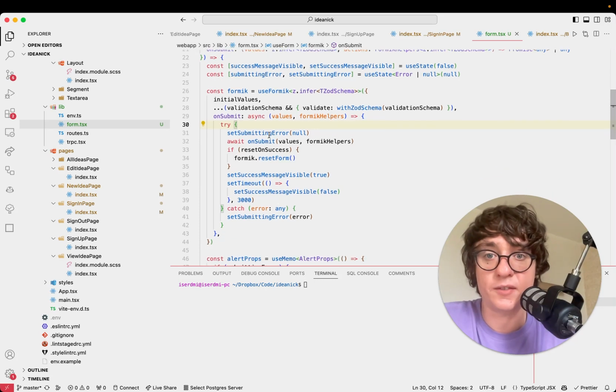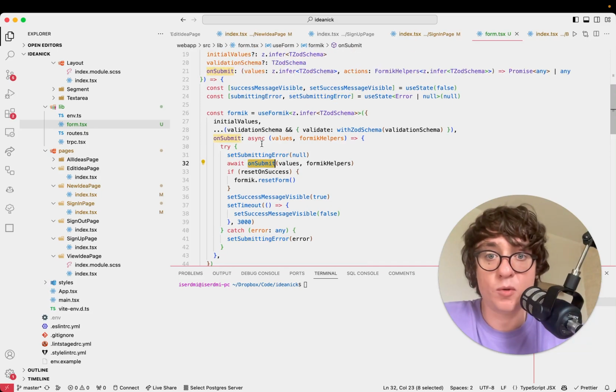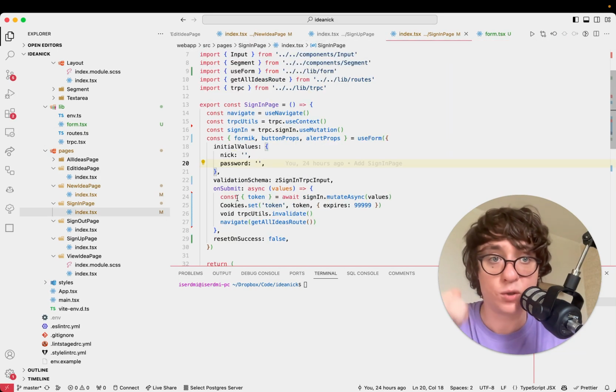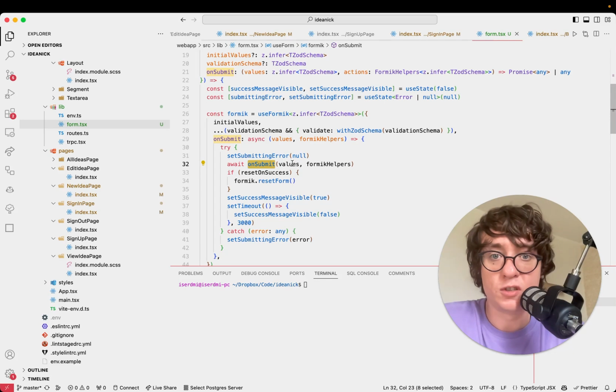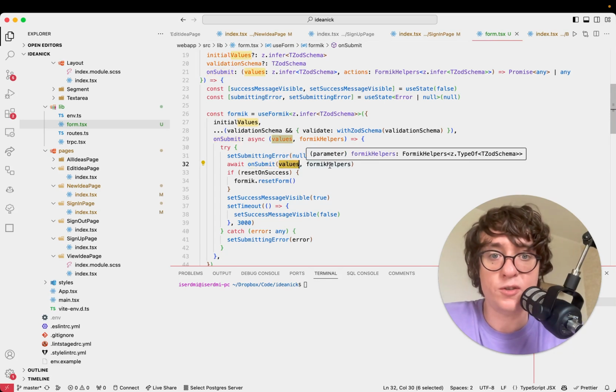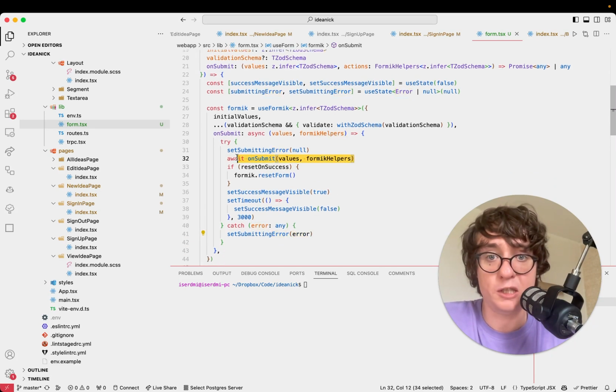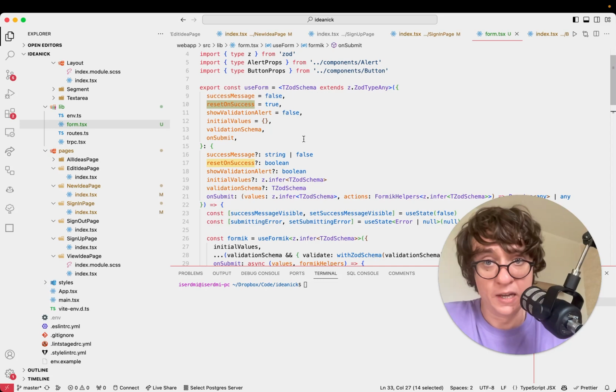And here's our usual try, catch, set error to null. We do the onSubmit that we passed here, so our onSubmit from the form. We literally call this function with the appropriate values and Formik helpers. Again, if there's an error inside our form, we'll end up in catch and set submitting error to error. If there are no errors here, it means we specified that we want reset on success in the parameters.